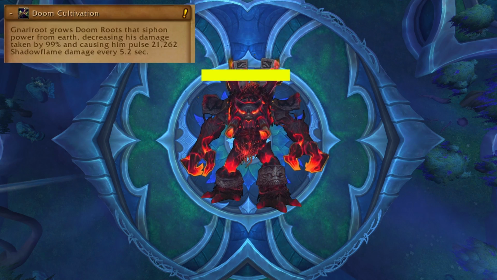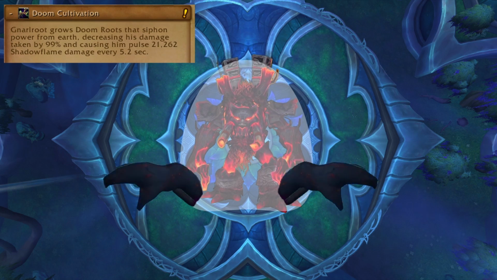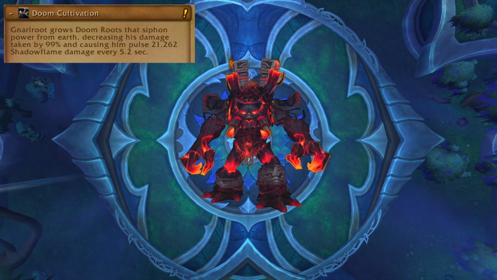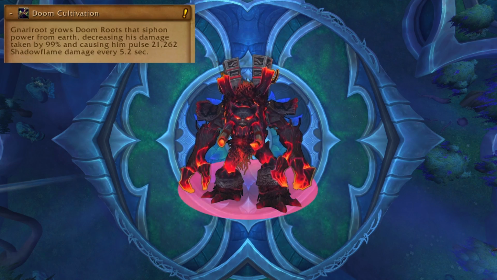At 100 energy, the boss moves to the middle of the room, becomes immune, and spawns a bunch of roots. And on Heroic, he also activates any dormant adds. He also deals ticking raid-wide damage the whole phase, so if your healers are struggling, pop a few CDs.